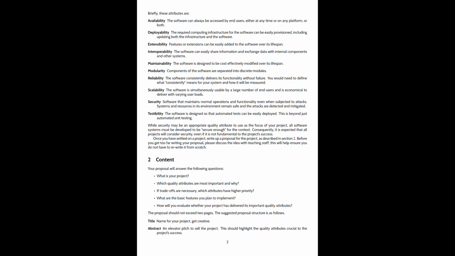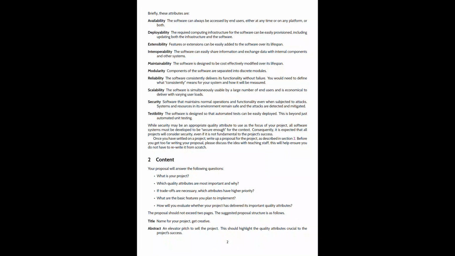So what needs to go into this proposal? You need to tell us what the project is about, which quality attributes you're working on, and why they're important to the project. Potentially you may need to consider which quality attributes are going to have higher priority than others if you need to make trade-offs between them.